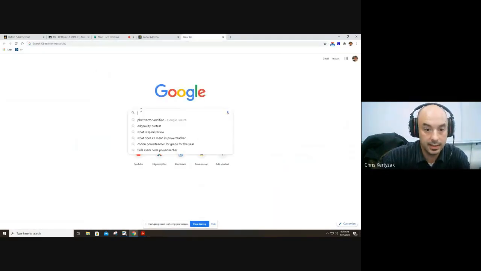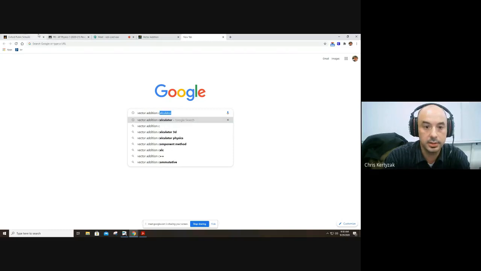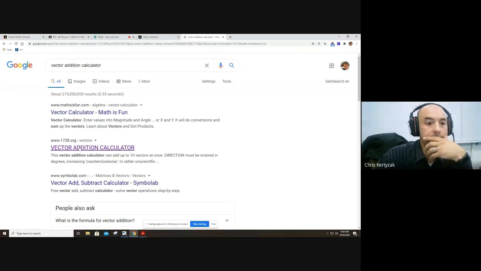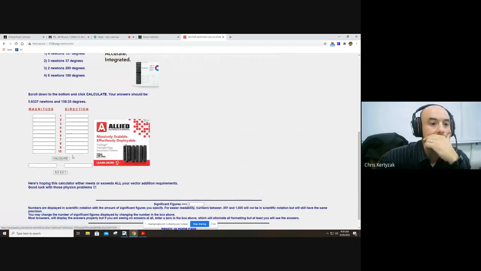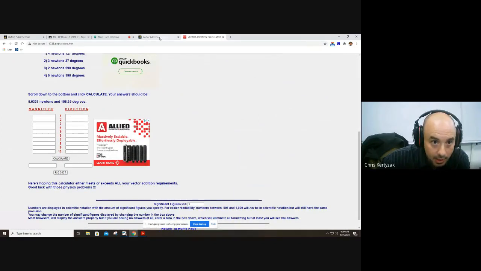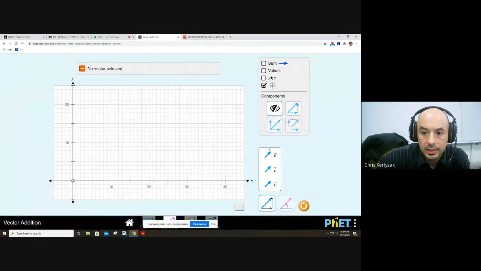It's called a vector addition calculator. Search vector addition calculator, enter. And I've used this one before. The second one, it's all capital letters. It says vector addition calculator. Click it. If you're checking your answer, you can add up to 10 vectors, which might not have been obvious. I might lastly just point that out to you. Right? You can have as many vectors as you want.